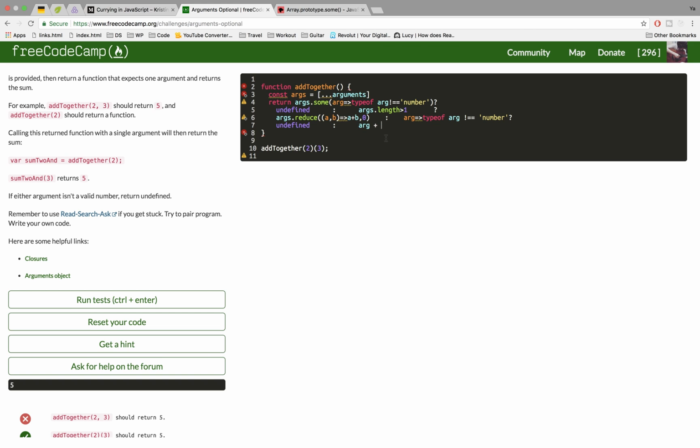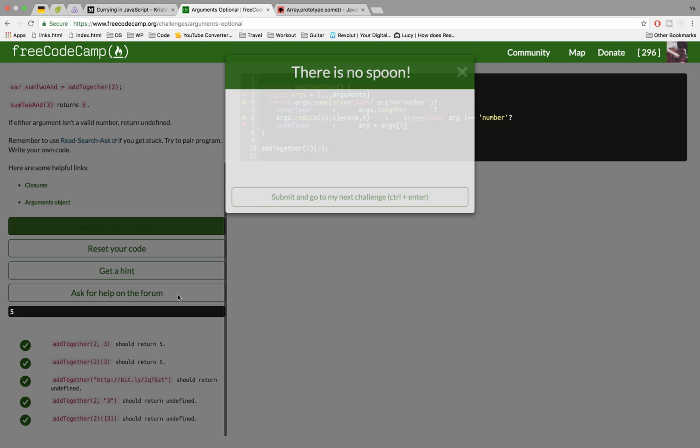It is the only number within this array because I wouldn't get to this part if it wasn't, because this would return true otherwise, and we would just return over here. So the only way I'm gonna get to this point in this if-else statement is if there is in fact only one argument here, and I wanna add them up and return them. So let's see if it works, and it does.